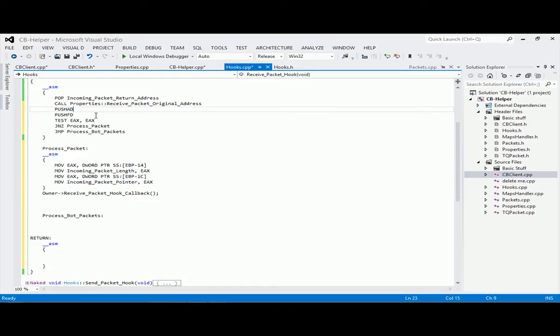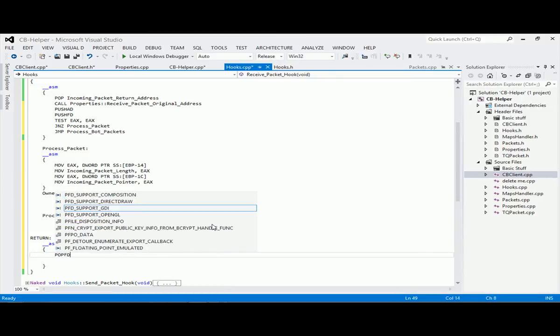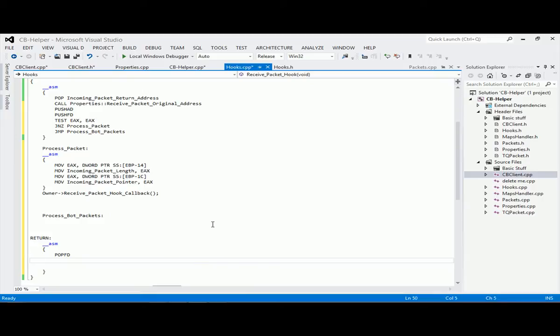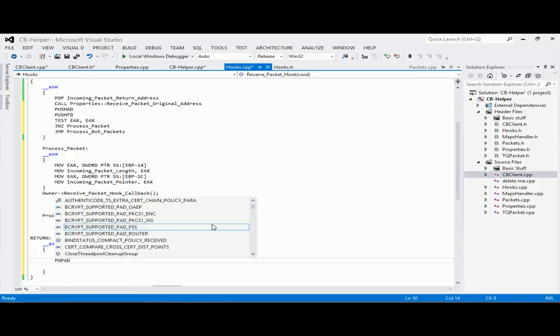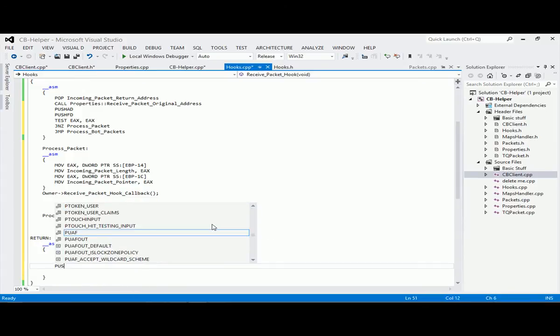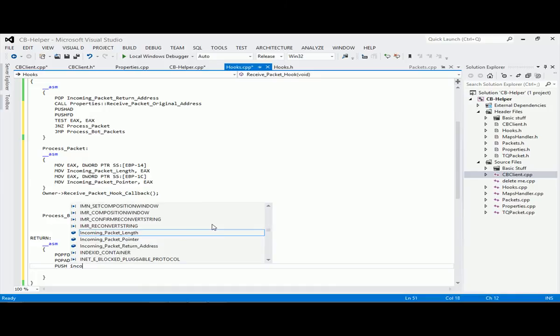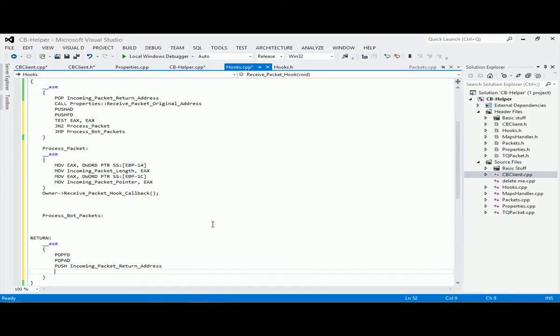So the last thing you push to the stack is the first thing that you're going to grab from the stack. You have no choice. Or you're going to pop from the stack. Anyway, so now what we need to do is pop FD, and then we pop AD, and then we're going to push incoming packet return address, and then we're going to return to that address.